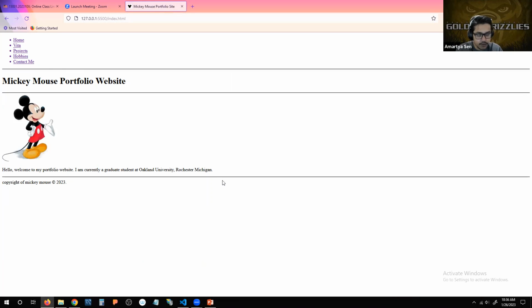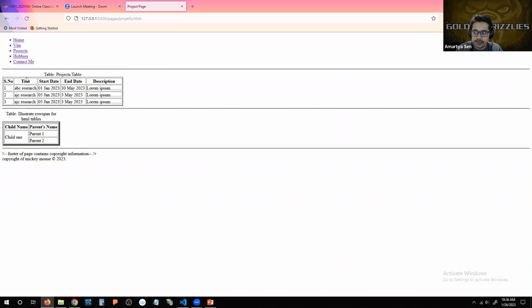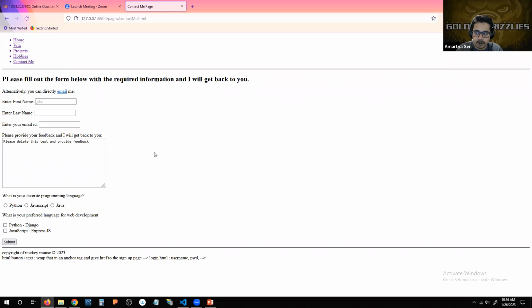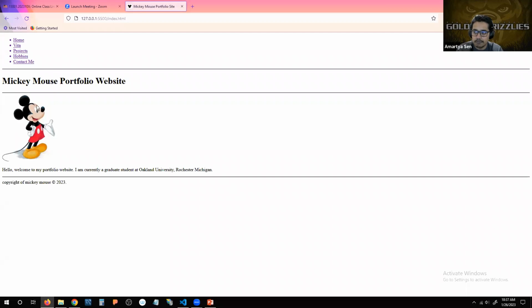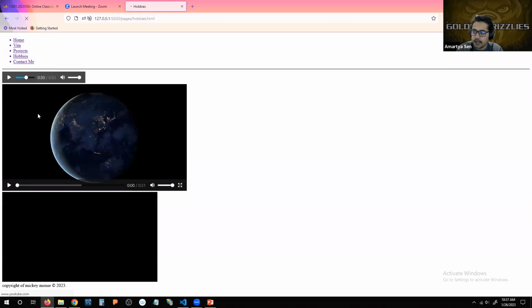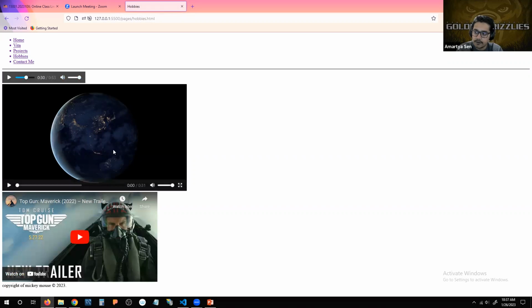So just to revise real quick, we looked at how we can create HTML lists, all right? We looked at how we can create HTML tables. We looked at how HTML forms operate and what the different form elements are that allow you to take input from the user, all right? We talked about how to embed images, all right? Then we discussed how we can embed other multimedia files like audio files, video files, or embedding video or media files from other websites that can be viewed on our platform itself. That is, you don't have to leave and go to the other platform, okay?